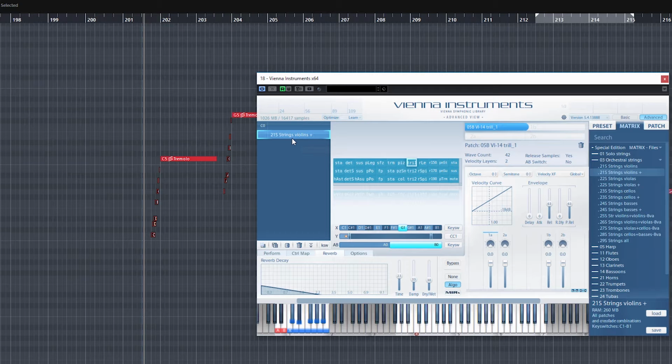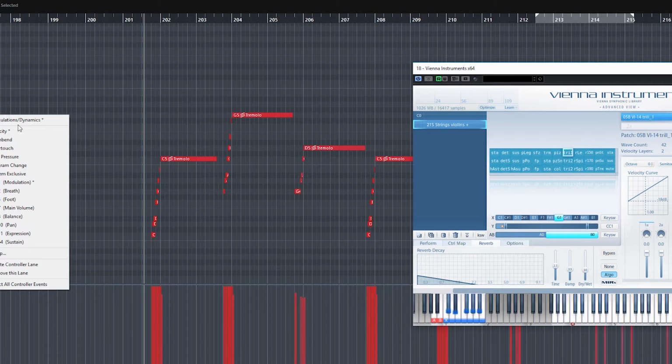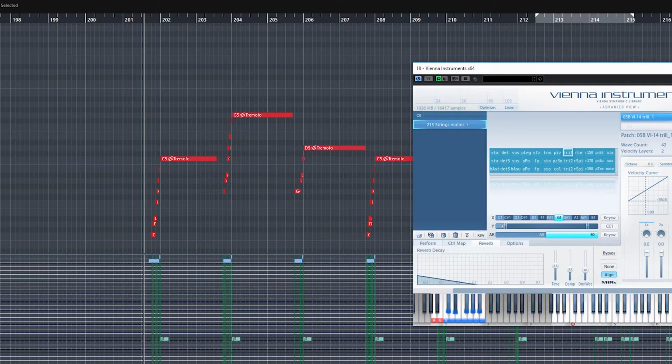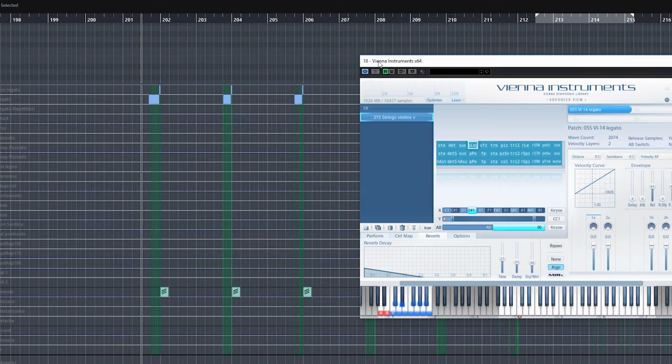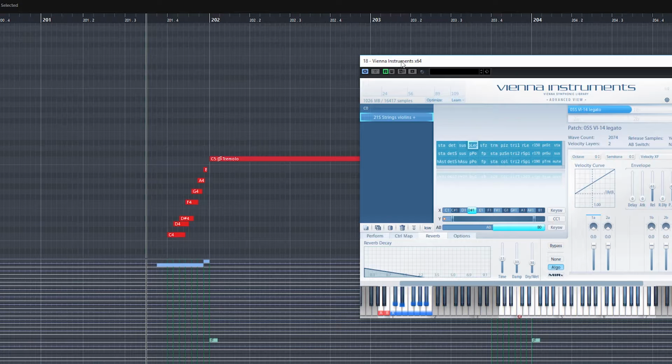So here we have the violin patch loaded, and you see it gives us tons of articulations: staccato, détaché, legato, sforzando, tremolo, pitch, trills. We have everything we need here. And we have this extremely handy thing called an expression map, this articulation dynamics thing here. So all the stuff you have here, you can also find here, you see. Legato is here, the PIDs, everything. And it's actually pretty simple to program these articulations.